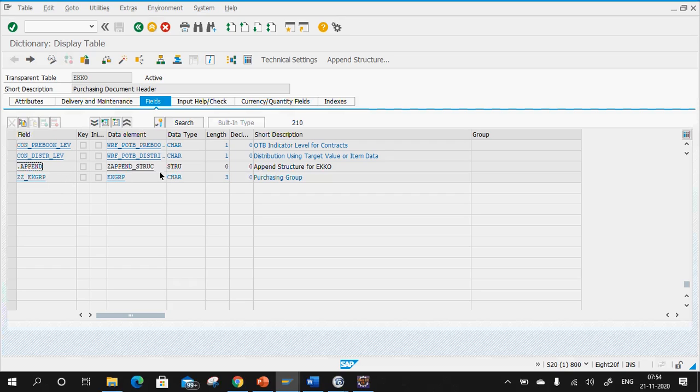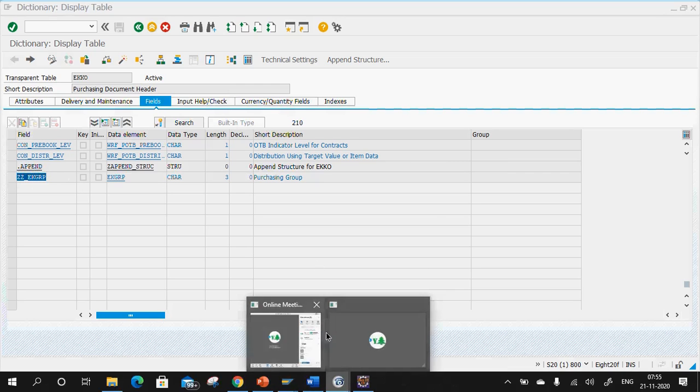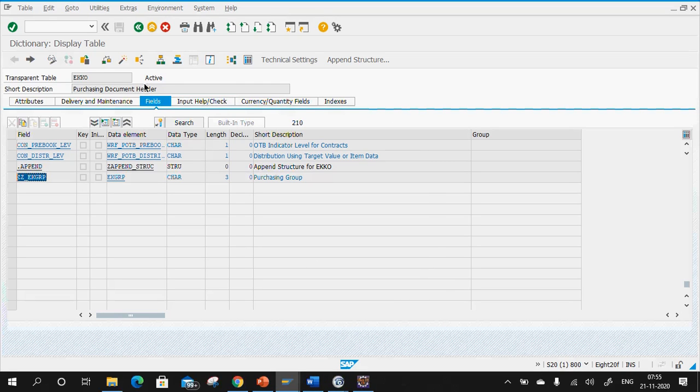And remember one more point, whenever a table or a structure which is containing append structure is copied to another new table or structure, that target table or structure can contain only the fields directly in that append structure as normal fields. What I mean is, suppose there is a structure and there are many standard append structures to it, standard, not Z, and you want to create a structure similar to this same structure.